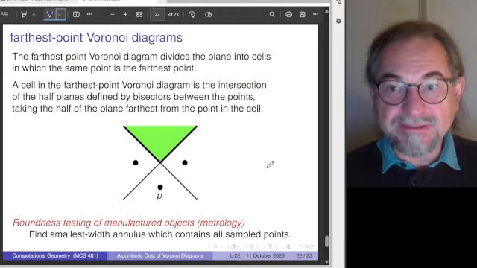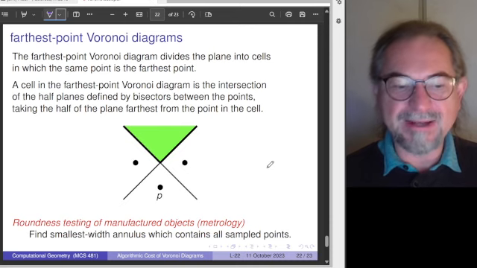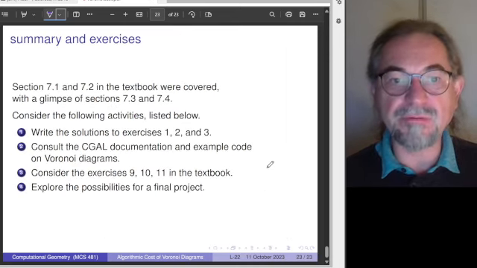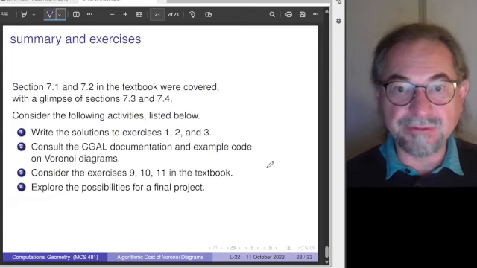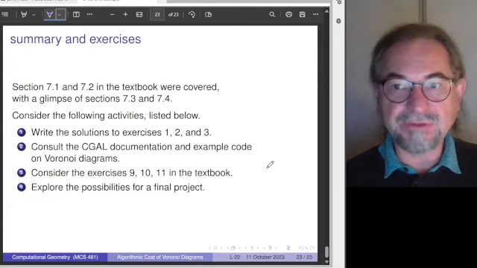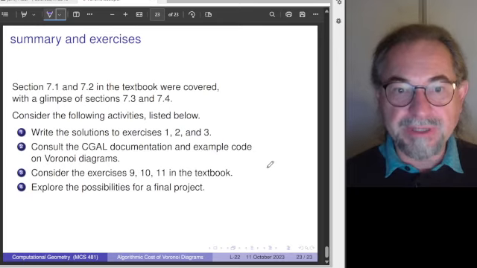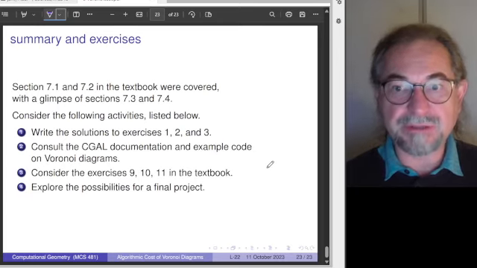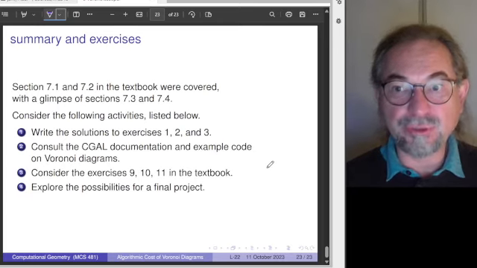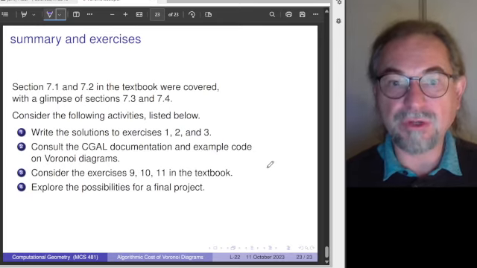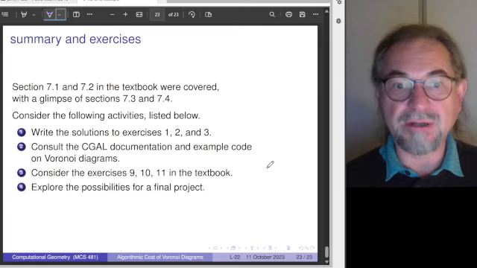Okay, with this I'm getting close to the limits of what I have prepared. We are closing off the essence of chapter 7. We are not dealing with chapter 7 entirely; sections 7.3 and 7.4 are marked with a star. But I think that for now we have covered relatively carefully what Voronoi diagrams are, and how a sweep line algorithm leads to an essentially optimal algorithm with cost n log n to construct such Voronoi diagrams very efficiently and very quickly.